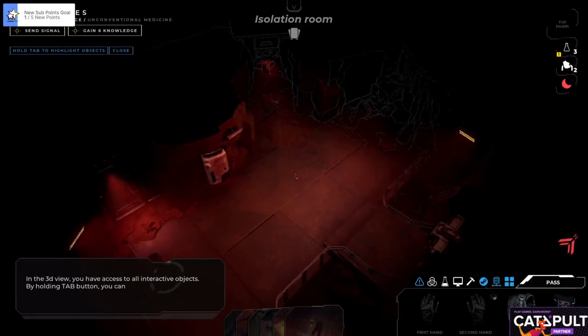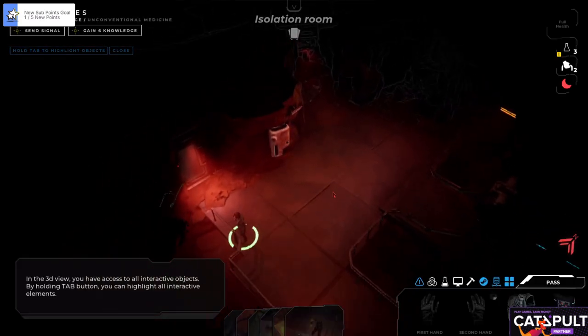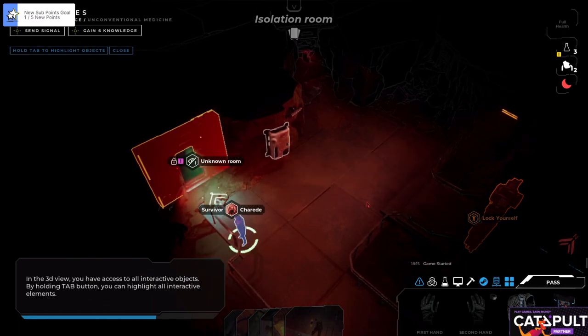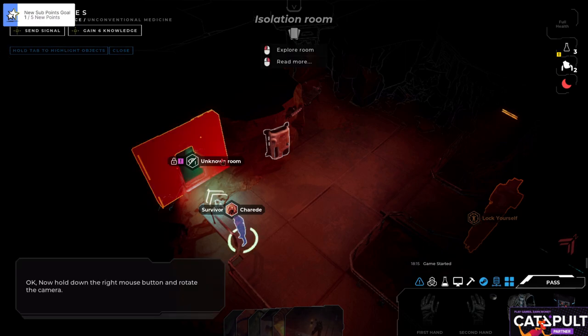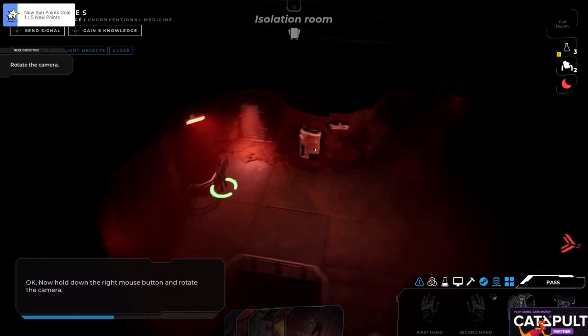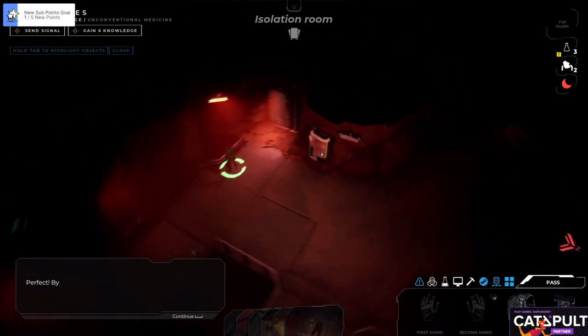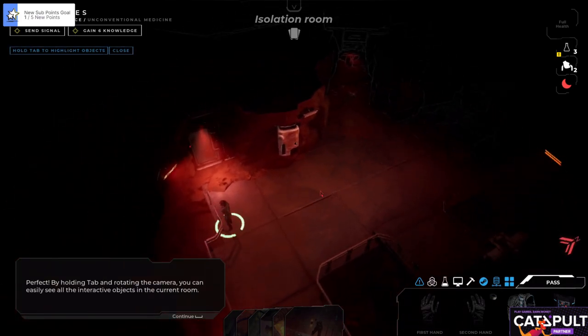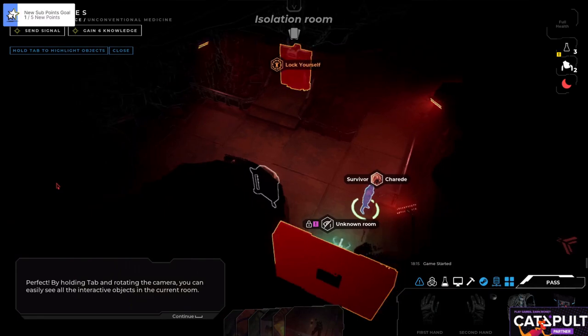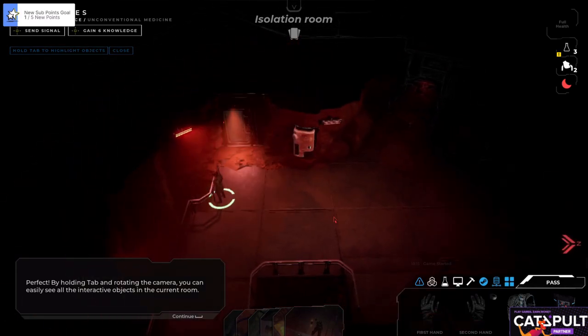In the 3D view, you have access to all interactive objects. By holding the tab button, you can highlight all interactive elements. So we see this door. Now hold down the right mouse button and rotate the camera. So very simple. Perfect. By holding tab and rotating the camera, you can easily see all the interactive objects in the current room. Yeah, fairly standard.